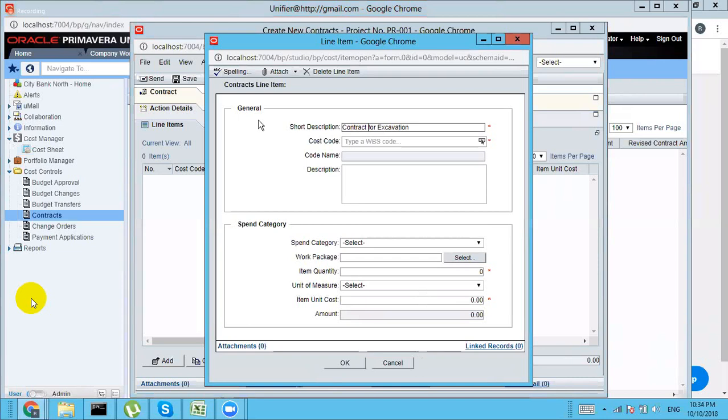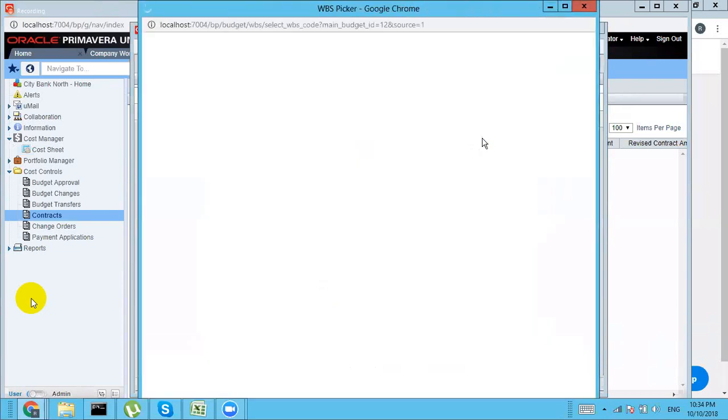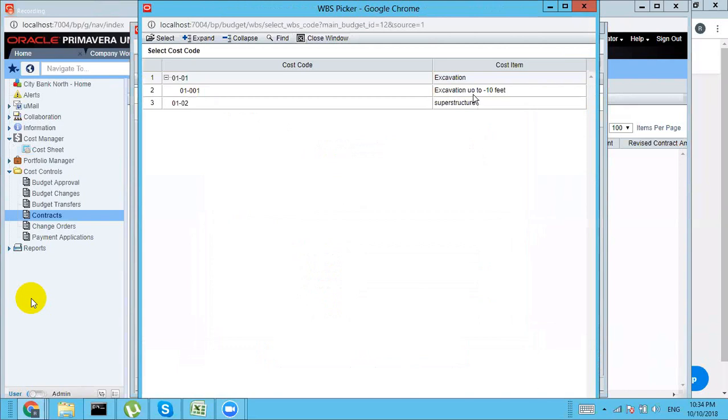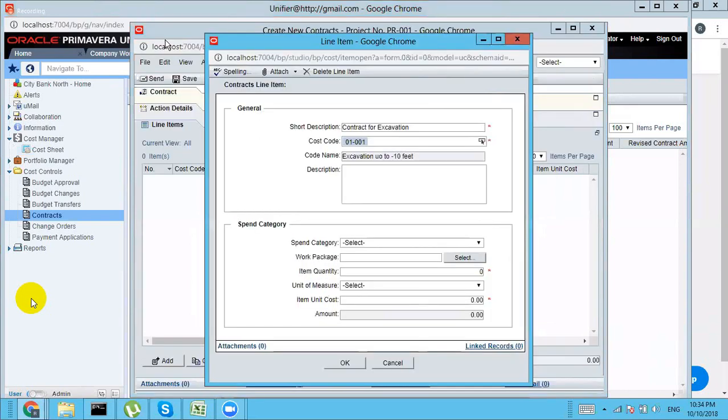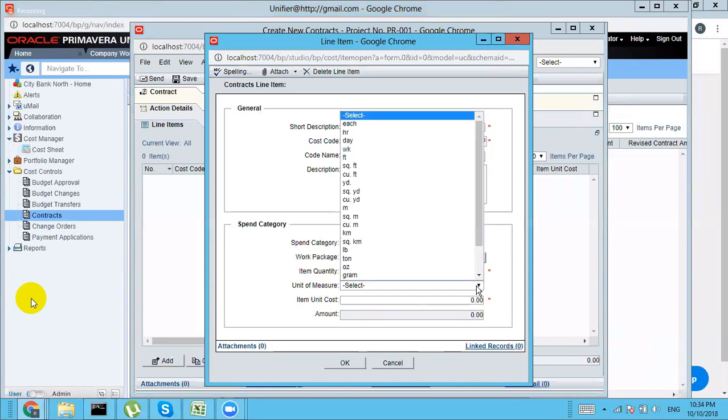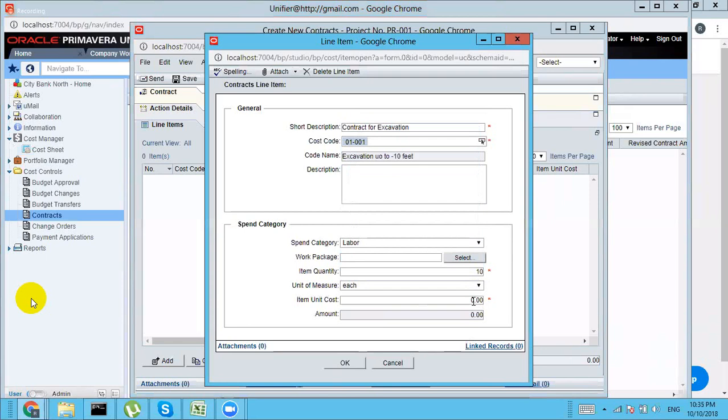If this is an EPC, then definitely you will have an agreement that by this time this work should be complete, and mostly it is based upon the engineering drawing, which has been defined. So here you can give this contract the same price.